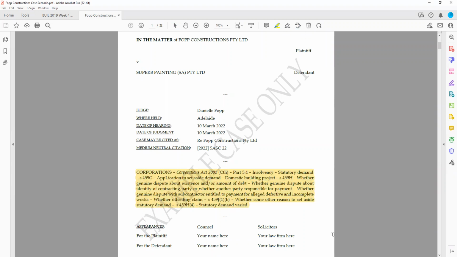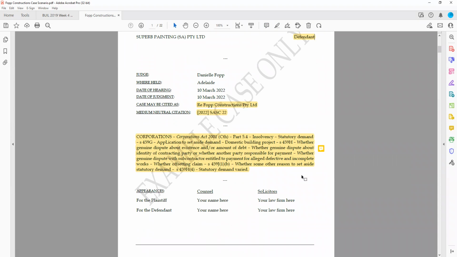Here on a case on the front page, it will actually tell you what the key issues in the case were that were discussed. So say you were trying to do an IRAC write-up for a case that exists, actually download the case. I know sometimes it's easier to go to websites that say case summary this or case summary that, but here you have the actual citation. You know exactly who the parties are, and they've given you the key issues. Now, you might not be required to discuss all of these key issues, but we've got some sections of legislation which are discussed, and we know what the key issues that the court were discussing are.